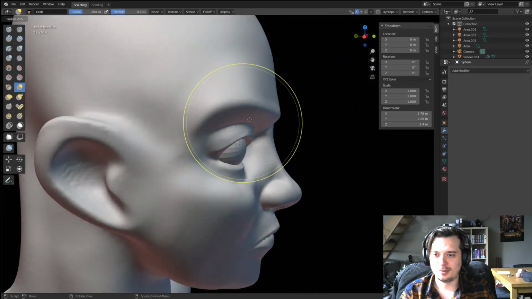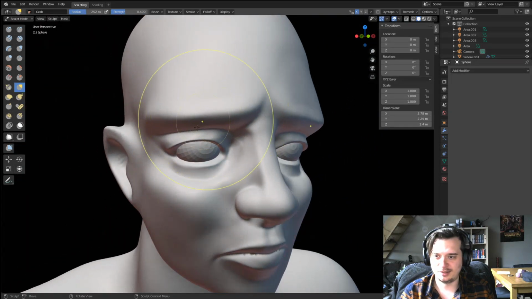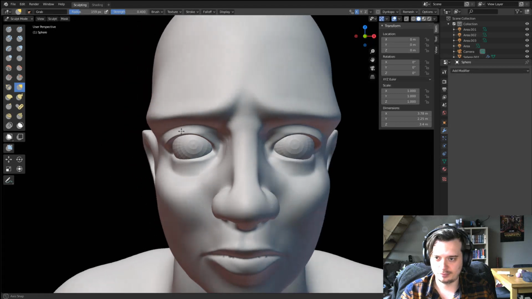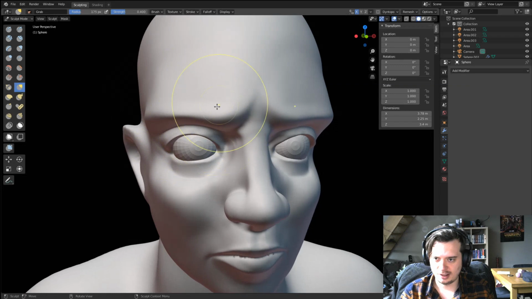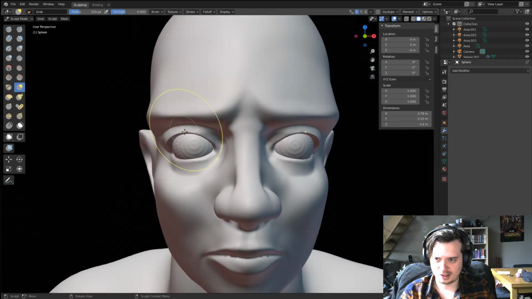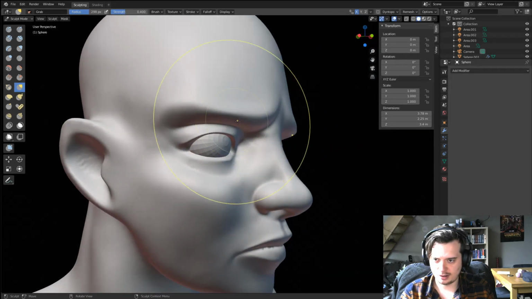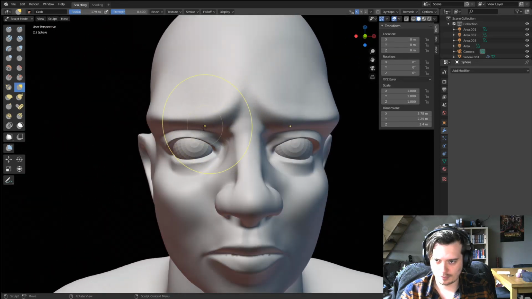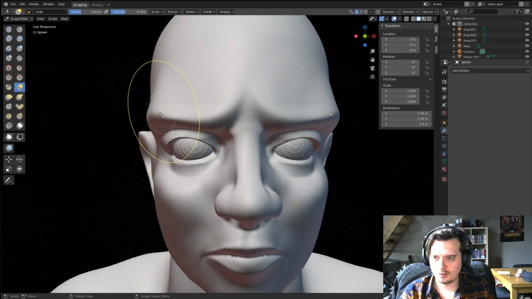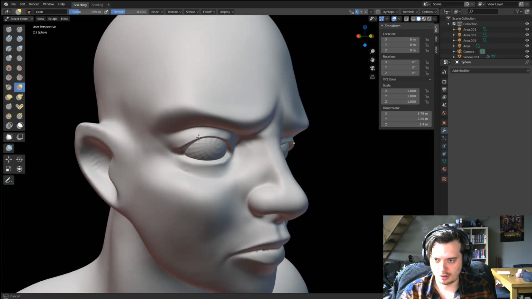I kind of want the eyebrow to be heavier. I think the upper eyelid is a little bit too heavy here. I don't want to make it too sad. I think there is a difference between tragic and sadness. I'm going for a very specific look here.